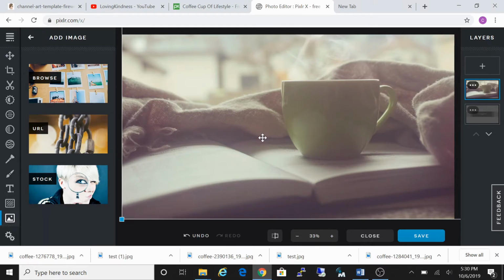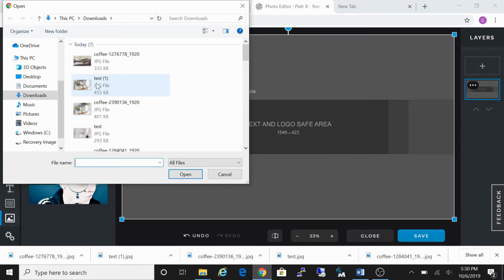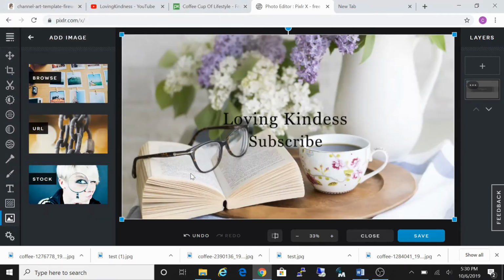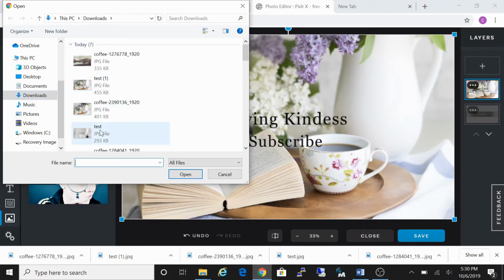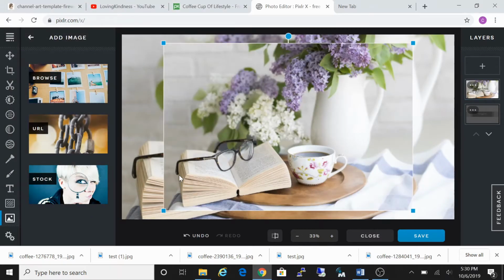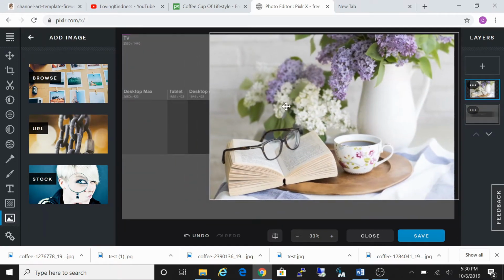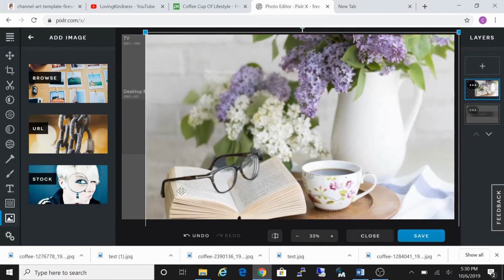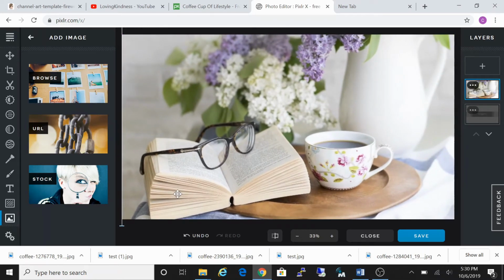I might not like this image, so if you don't like it, you click delete, and you want to bring another image, you browse, and I like this image. You can go and download another image, and it's actually an image that I already worked on. I don't like that. I'm going to come back over here. I'm going to do this image, bring this image in, so I can delete the whole image. So I do the same thing to make it bigger. Okay, now I like that image.